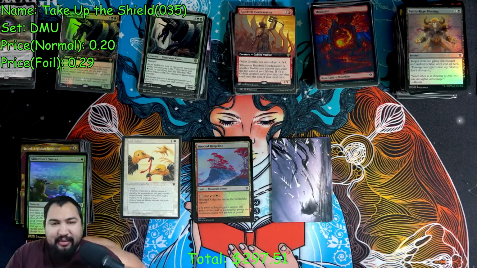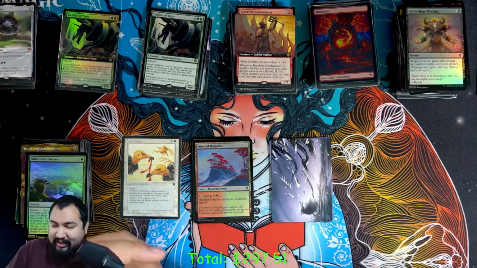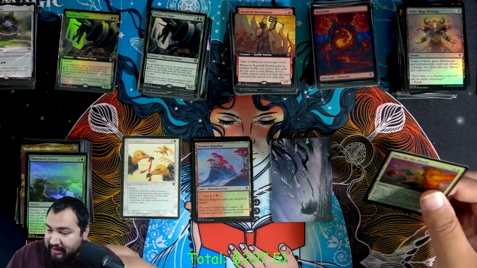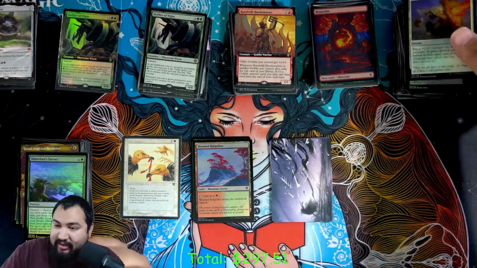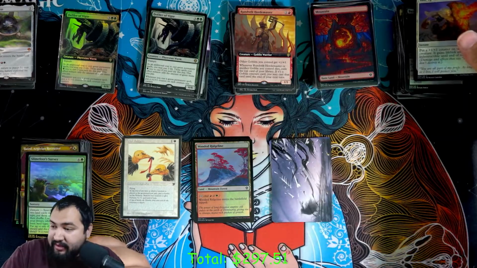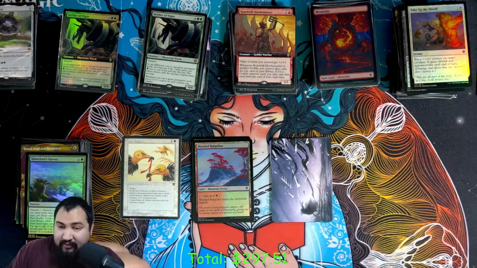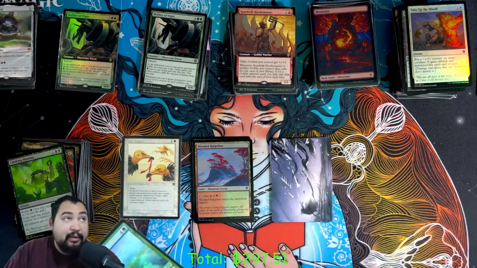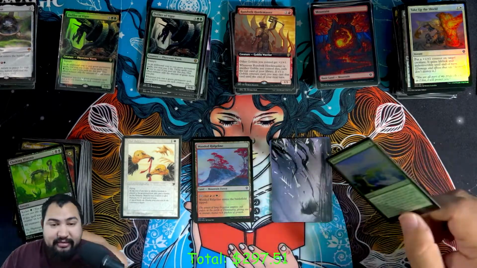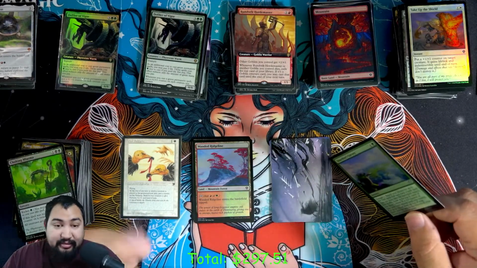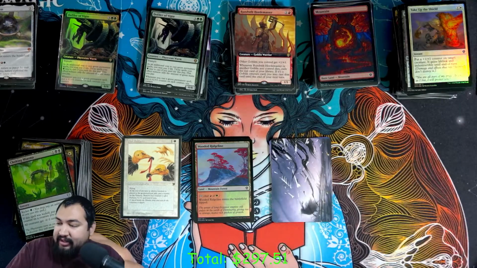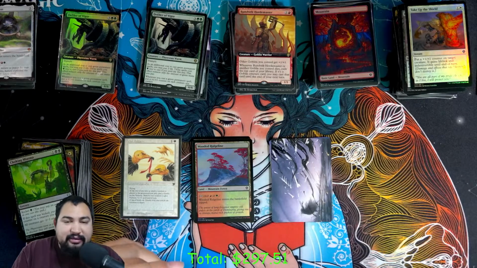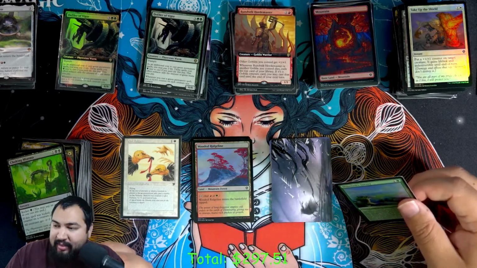I don't have my phone camera hooked up to the stream today because I wasn't planning on looking at singles. Okay, hang on. I don't want to take up the shield. Okay, that one was worth 29 cents foil, and we mark it as a foil. Anyway, I would like to go back and scan every single card that I have, just to get that good idea of the entire collection. I think it would be pretty neat, and so maybe some of the next ones I'll do are the Double Masters ones.